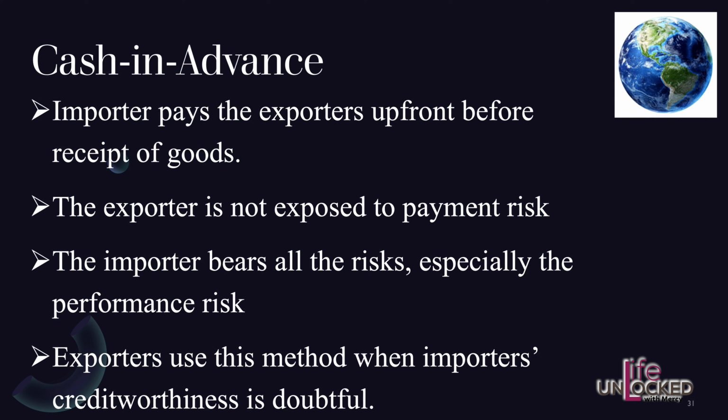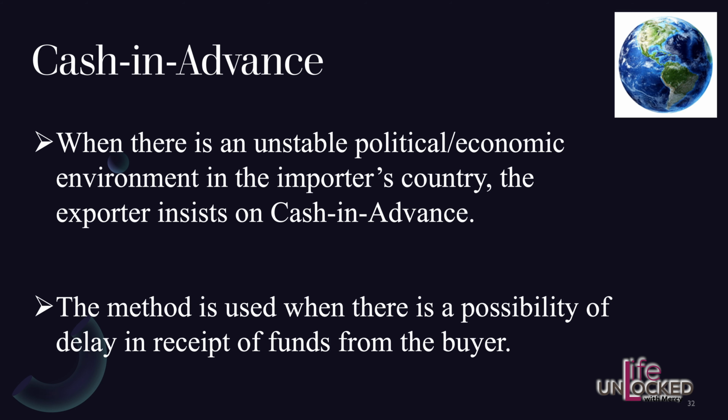This method is also acceptable when there's a possibility of delay. If the exporter envisages that the importer will not pay on time, he will also opt for cash in advance. So basically, if you are not sure of who the importer is, if the political environment is not stable, and it is an unknown importer, honestly, I advise you to go for cash in advance. There are other ways the importer can mitigate his risk, even though he's exposed to performance risk, maybe by insuring the goods. So it's win-win: the importer can insure the goods to pass on the risk, while the exporter is covered because he's getting his money in advance.